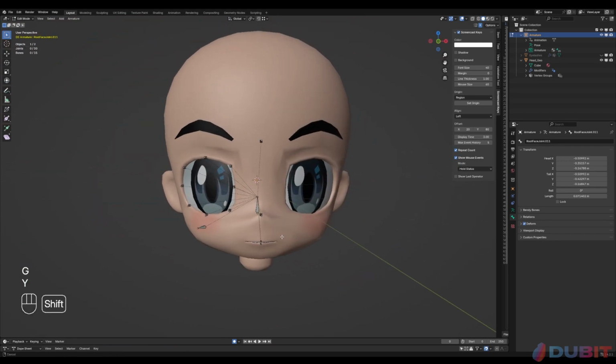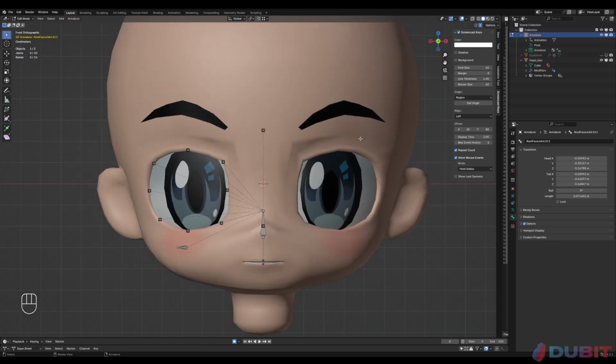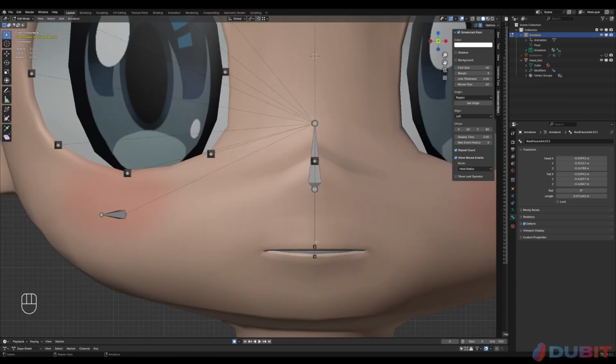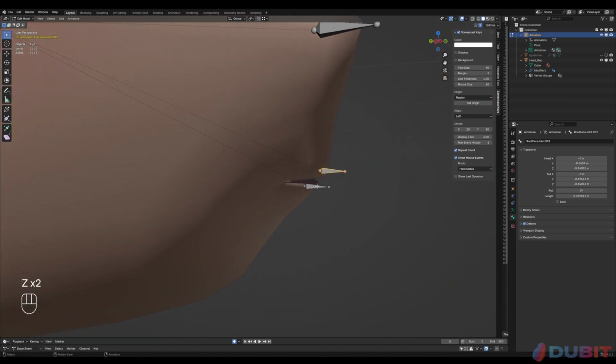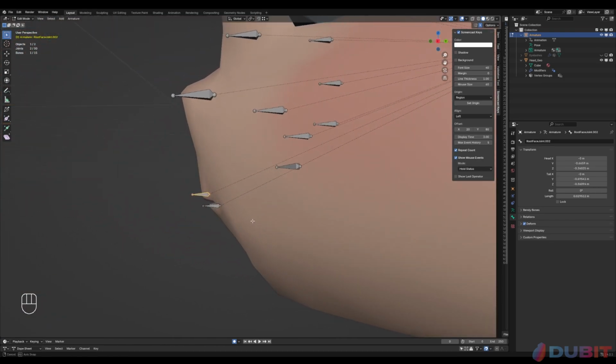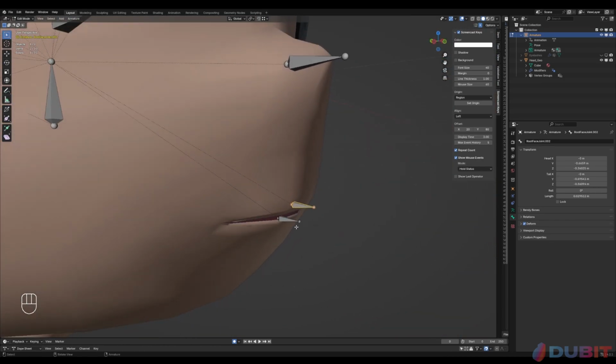For facial features like the eyelids or the mouth, you may need more bones, just so that you have that extra flexibility to work with. Especially for the mouth, because you're going to need to make a lot of different shapes for the mouth. You may also find weight painting and rigging a lot easier if the mouth is slightly open.